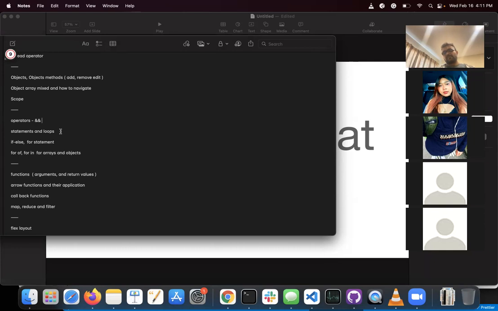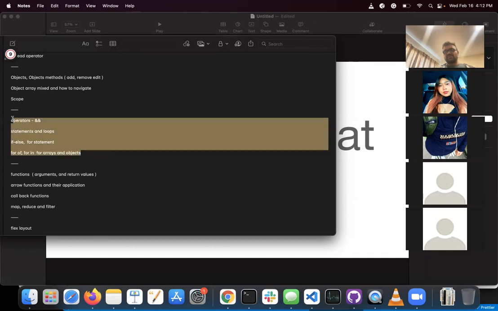So let's say if you're coming from other languages like Java and C++, there's if and else statement to make some decision. If you want to loop through something, repeat something, there's a for loop and things like that. And so we're going to get some basic JavaScript statements and loops out of the way, so we can do all those operations, right?